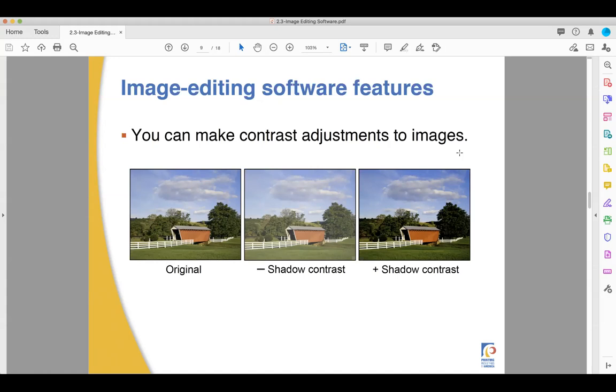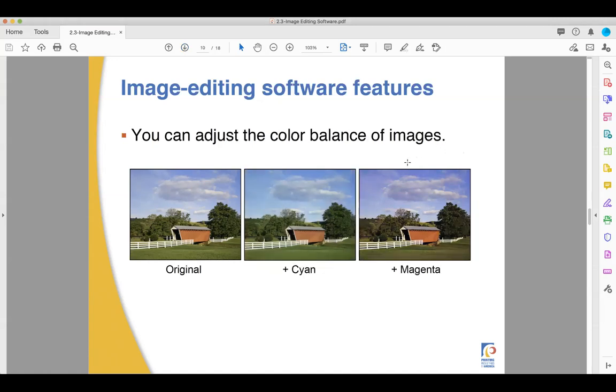Depending on what types of math you're having it do, or how complex the filter is, this can take some serious processing power from a computer because it has to do this process for sometimes millions or billions of pixels if your image is high quality and large size enough at the same time. You can adjust color balance. You can make it shift towards the cyan or towards the magenta or towards the yellow. You can make it washed out or more saturated. You can change the image mode from color to grayscale to duotone, which we'll also talk about later.